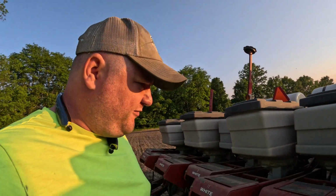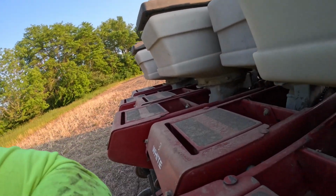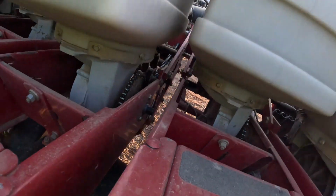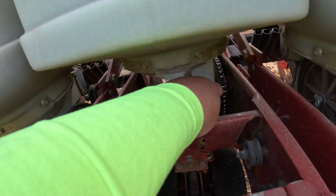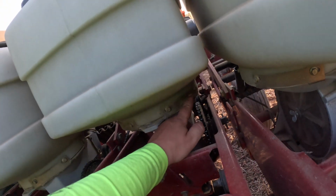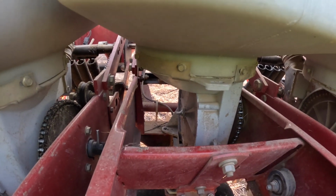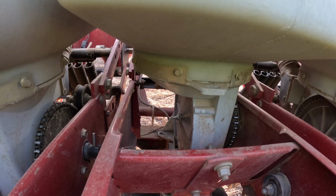So apparently row number 4 is definitely not planting according to the monitor. 2 and 3 are kind of flashing on and off saying it might be planting, it might not. But number 4, it says for sure not planting. I can see in there, the pin is still in there, so I know the chain is still turning the meter. The chain is not broken. So I'm gonna put you guys for a ride on number 4, and you can let me know if it's planting again.